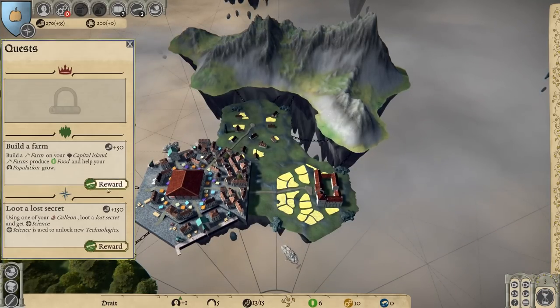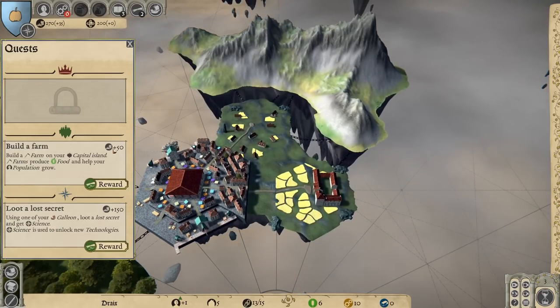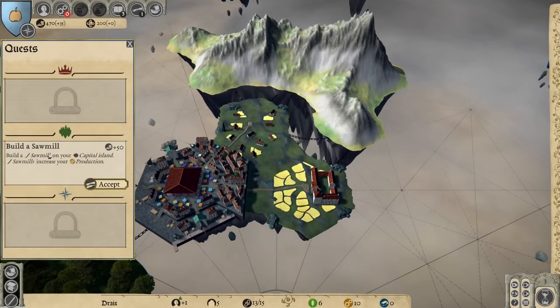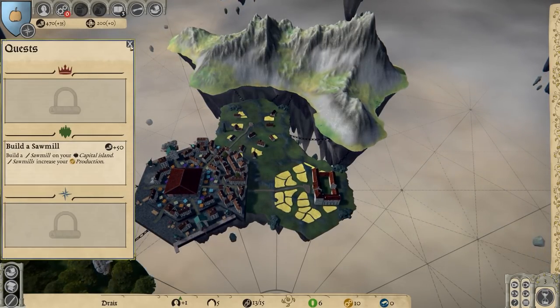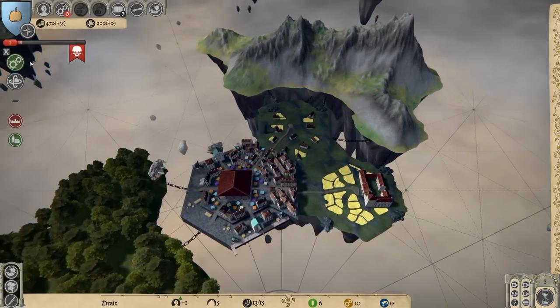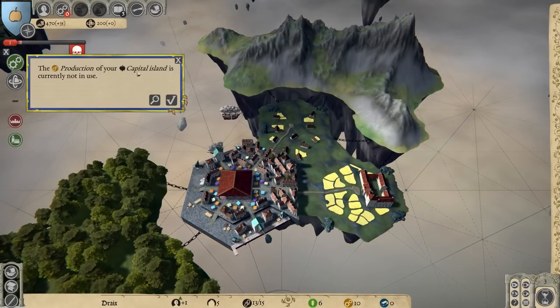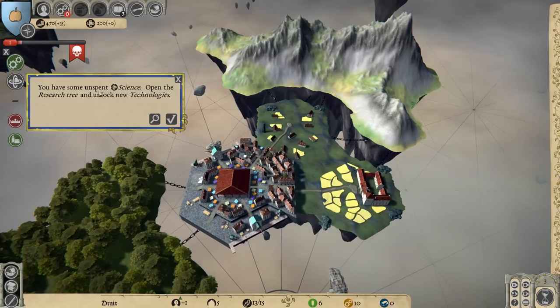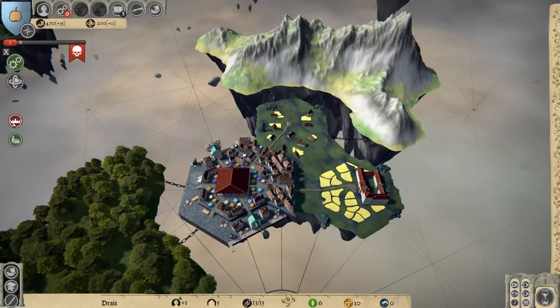What do we got going on? We're actually just getting straight rewards, which is lovely. We're getting some coins. Brilliant. We'll collect both of those. Build a sawmill. I will take that to the bank. Yes, the production of your capital island is currently not in use. Yep, I'm going to address that. And then you've unspent science. Yeah, we'll address that too.